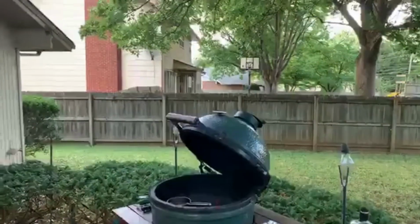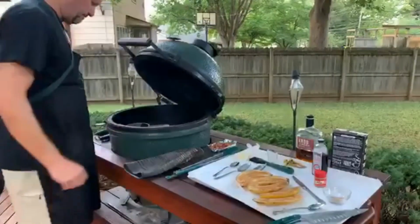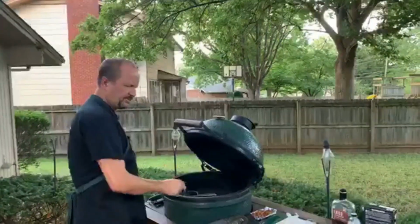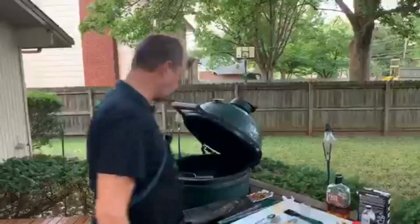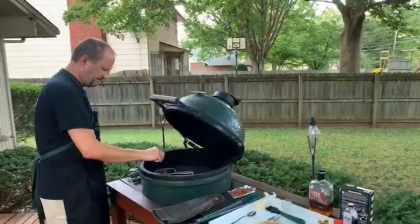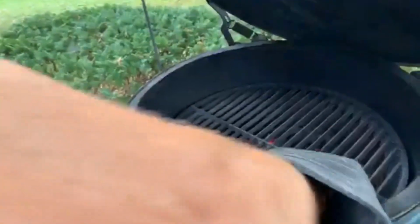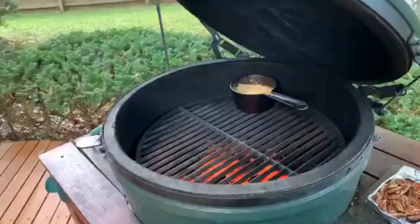I'm going to need a glove to take that off in a second. So we're starting to boil. We don't want to scorch it, but we want to just thicken it up a little bit. It's going to cook onto the bananas as well. Now we're thickening up pretty nice. What you can do with the egg too, if you get a hot spot like that, I can move it back here to get it directly out of the flames. That'll slow that process down just a little bit.